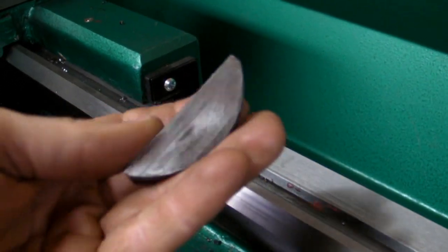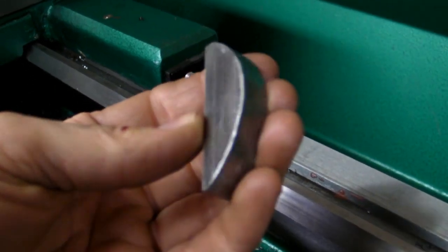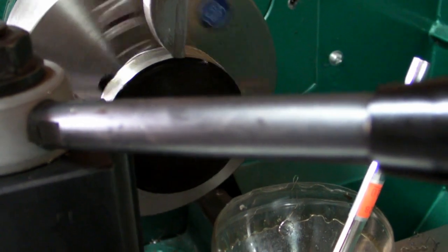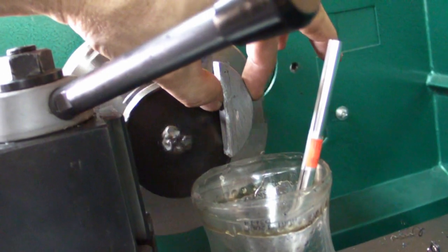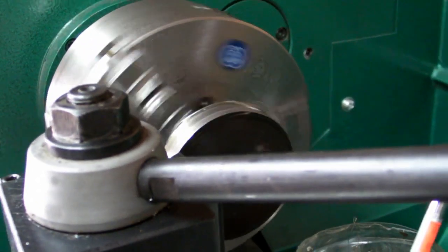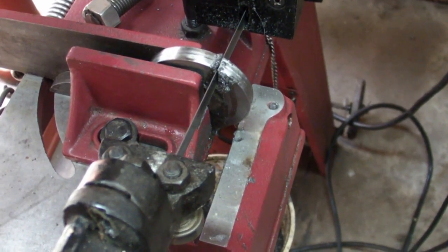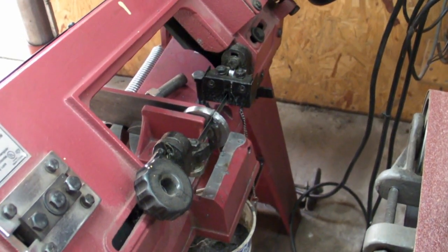These woodruff keys — which happen to be considered very large ones — are hard to find. So I got a piece of steel in the lathe that is a little more than 7/16 inch wide, it's half-inch plate. I welded a rod to it. I can get three keys, I think, out of each of these, so I'm going to turn two down and make a spare. After giving it next to no thought, I just went ahead and put it in the bandsaw and sliced the chunk off. It'll be pretty close and then we'll sand or grind it down to the right size.